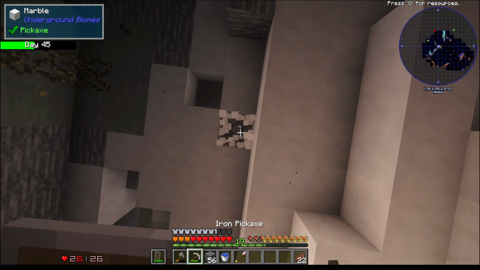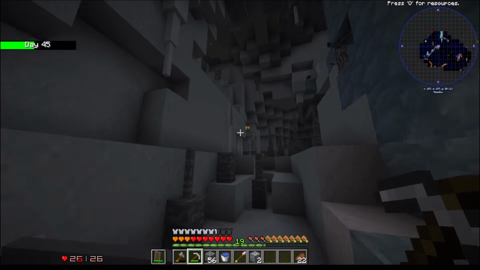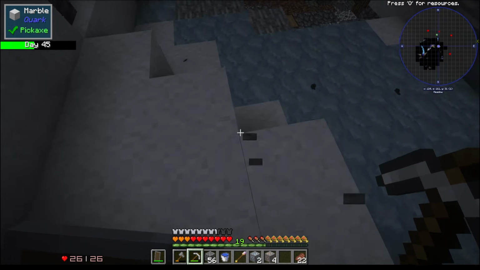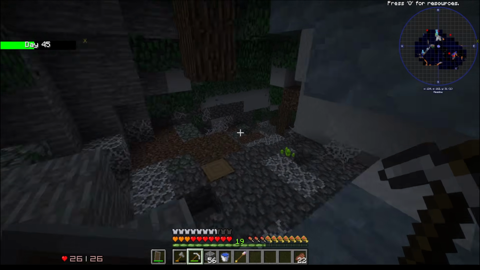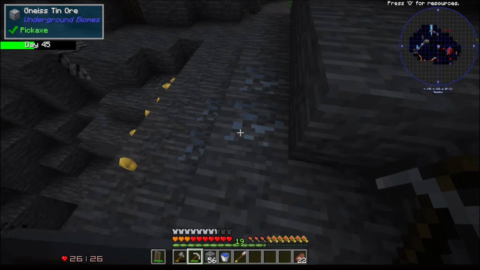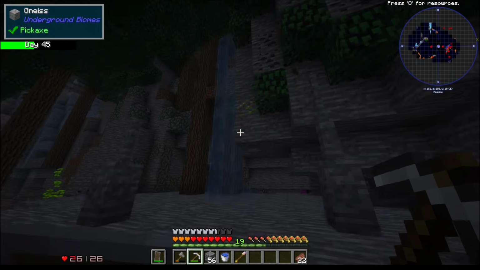And there's some tin right there. Great, you'll love to see it. Hooray. I did have to make a couple trips, and as you saw from that chest previously, there were a couple buckets in there that we needed to use, but I don't think 2 tin is going to be enough. We might also need more copper anyway, so we might as well carry along down here. Of course, more gneiss tin ore.